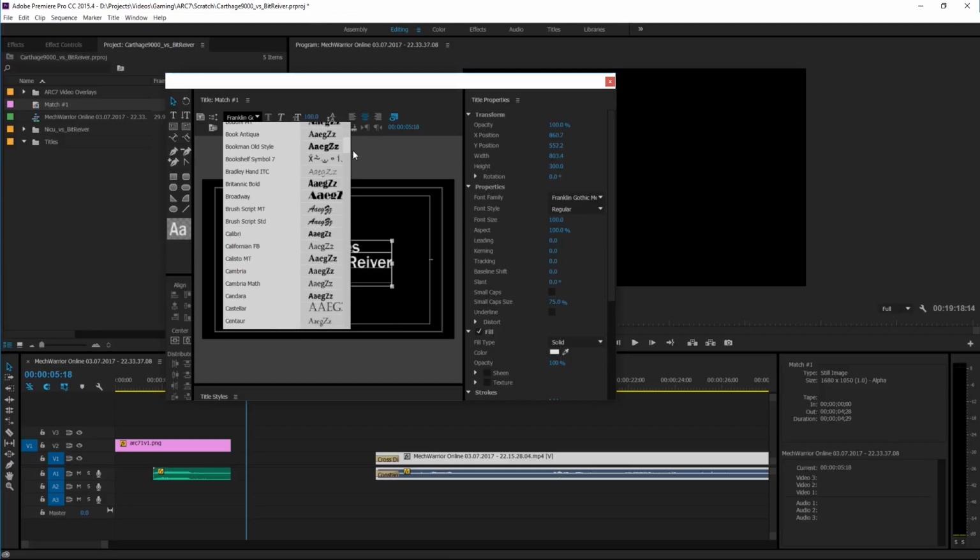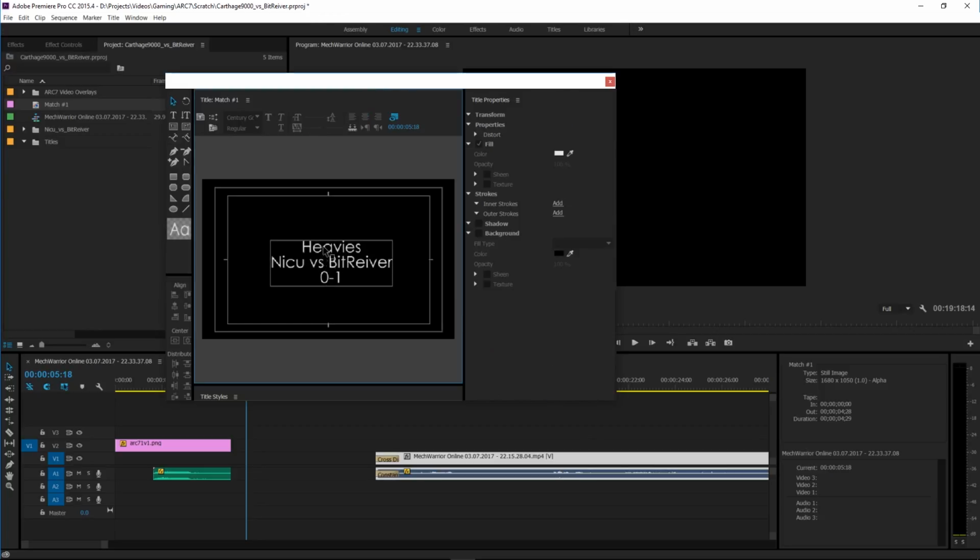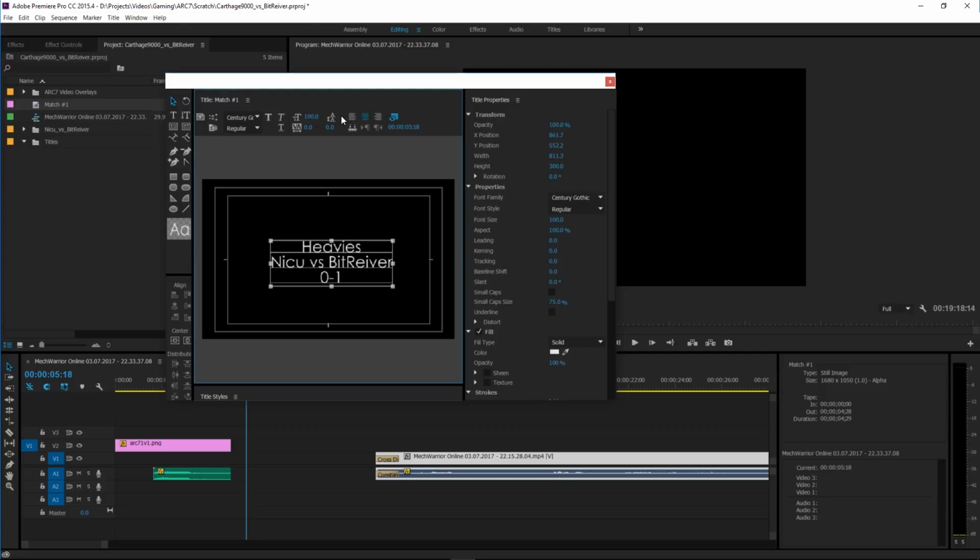Actually, I think I like Century Gothic a little bit better. It's a little bit lighter. I think the font's fine, so you can change the size by dragging that back and forth, but I think 100 points is just perfect. And then you can also change the spacing, which I do want to do.